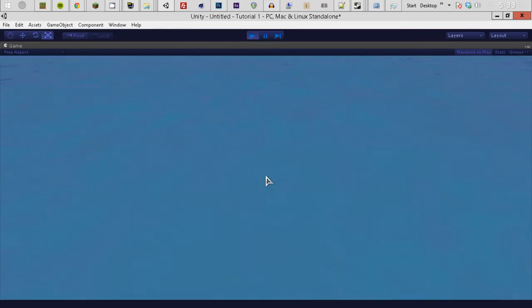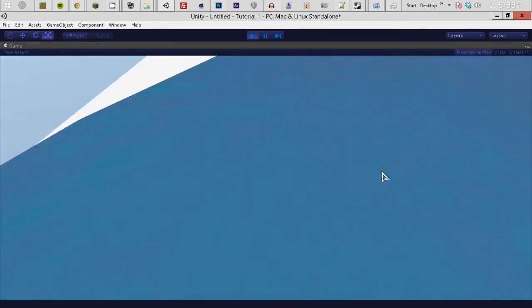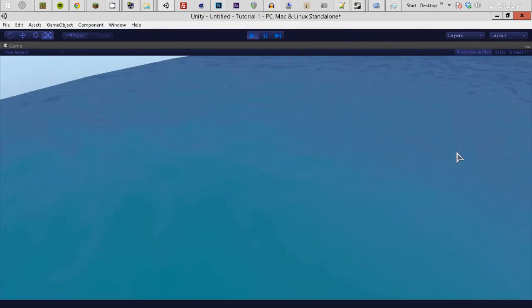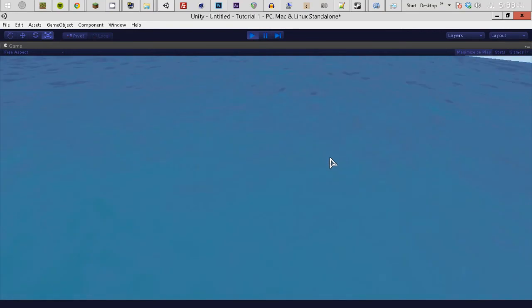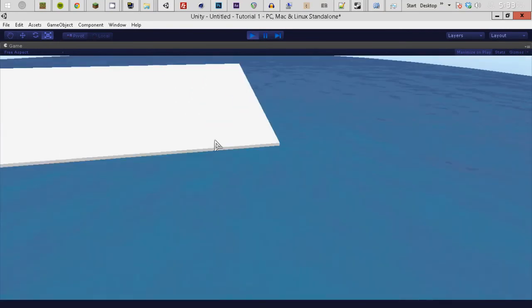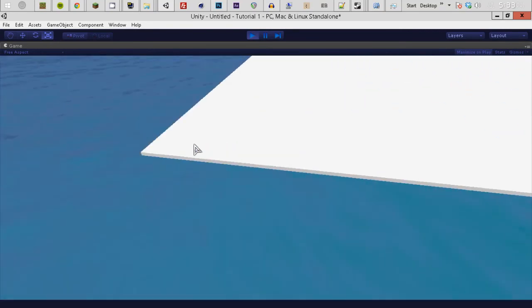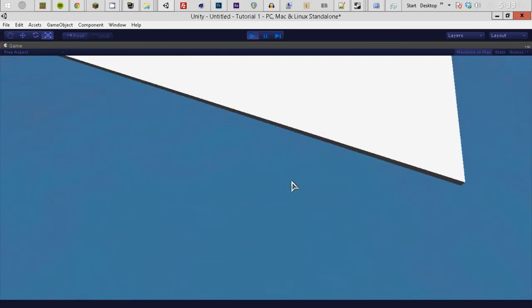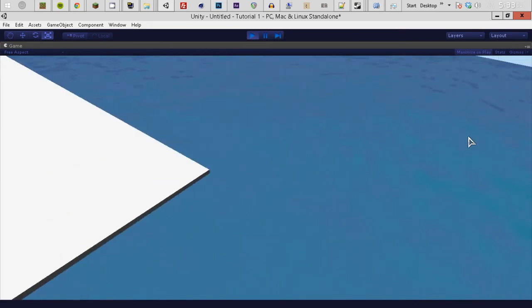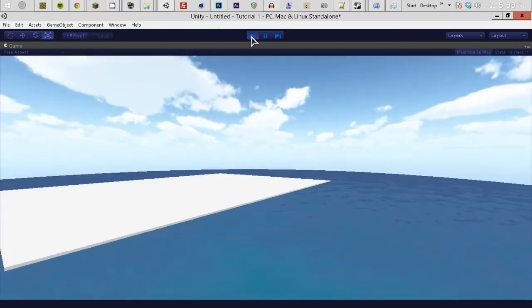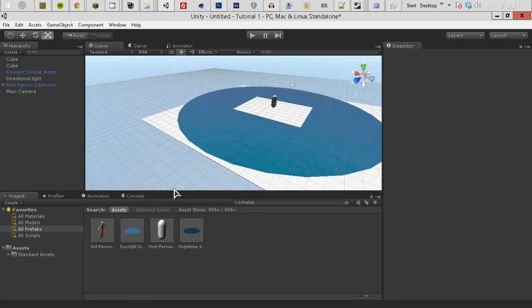There you go. So some basic water. There is no actual water effects, so if you go through it, it won't move or anything like that. Depending on if I continue this series, I may actually make a tutorial on how to do that, but I'm going to show you one last thing, and it's not much. You can see this thing called third person.